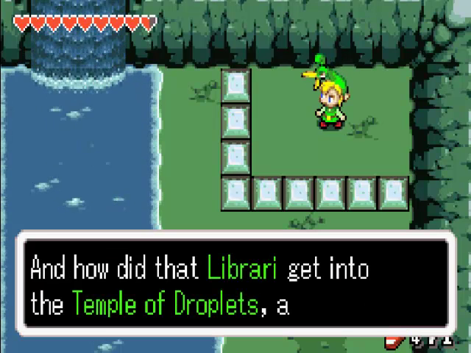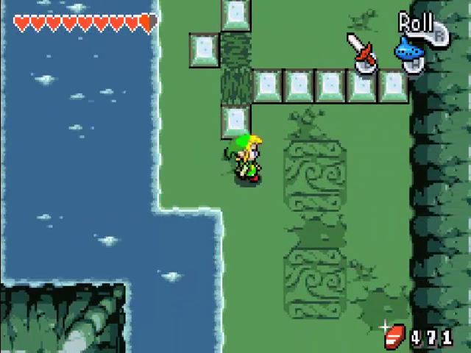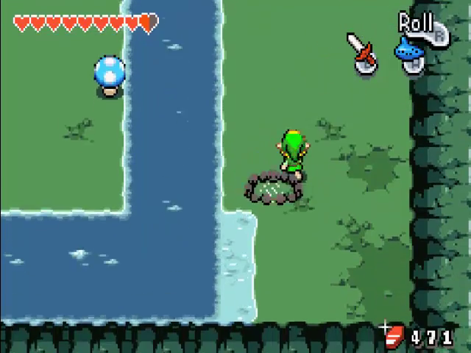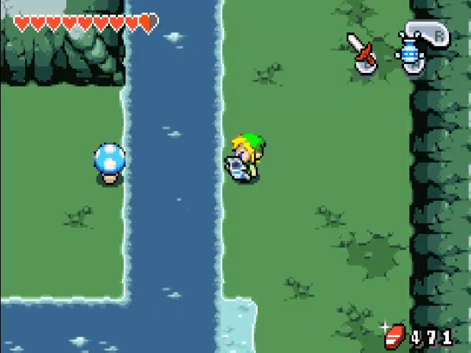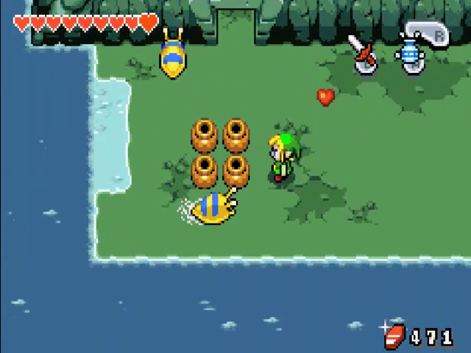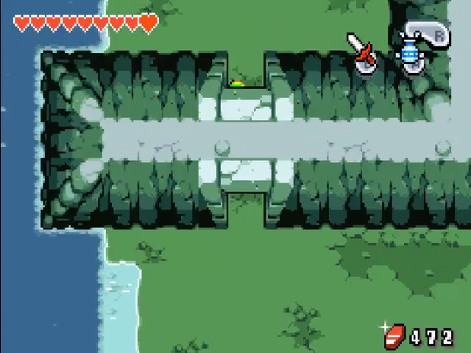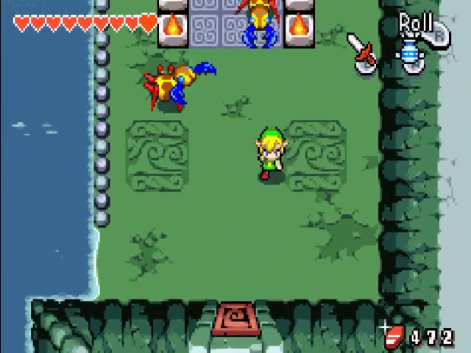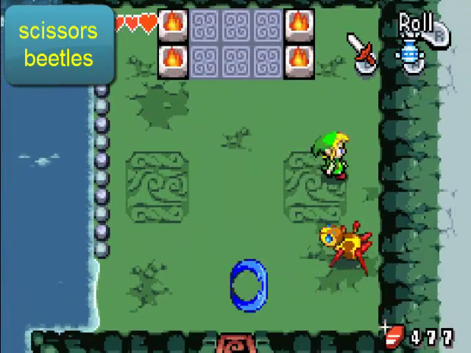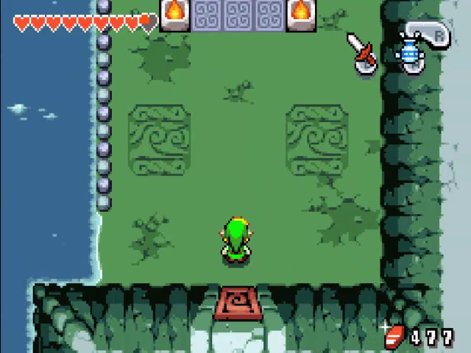I guess so. The gust jar to get over here. Oh, there's a fairy. I mean, catching a bottle, but oh well. Oh, what are these things? I'll put the name up. I really don't know what they are, but I guess they're like mini bosses. Watch out for their blue snappers, whatever the hell they are. Eh, they're not that bad.